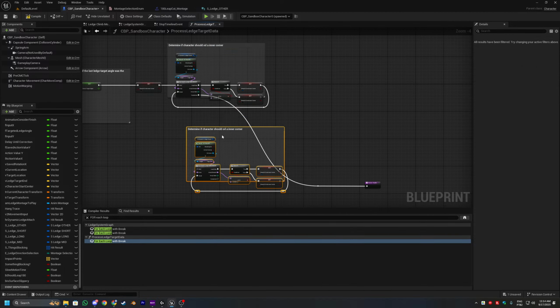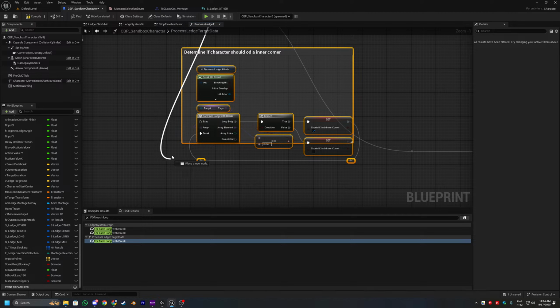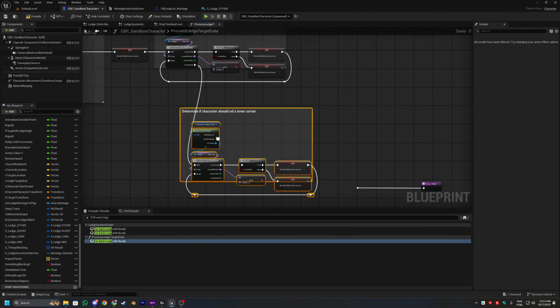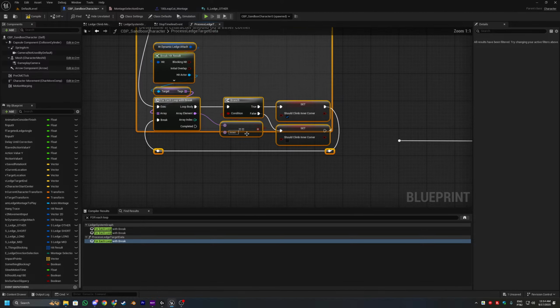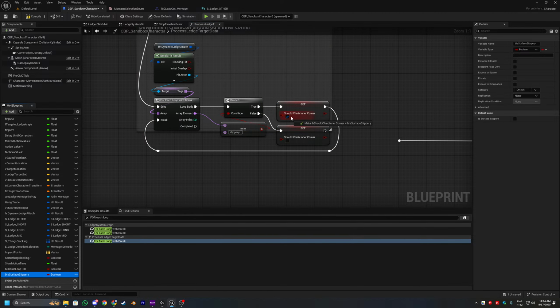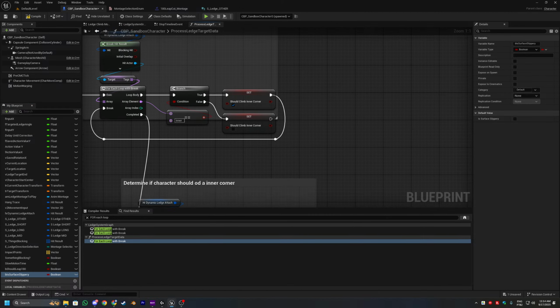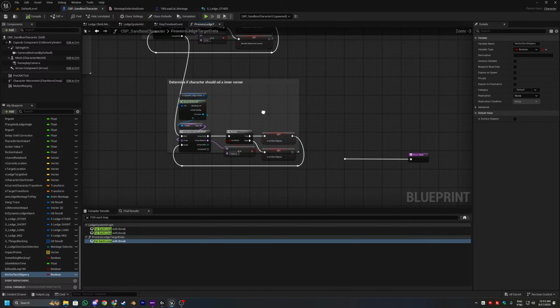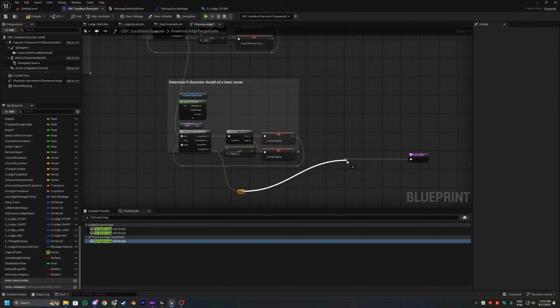As you can see, now we can go from complete. You're going to check also for inner, and then when it's complete, we're going to check for the slippery surface. So type here slippery. Now we're going to replace the should climb in a corner with our boolean, and that's it. And then from complete, we're going to end our execution.